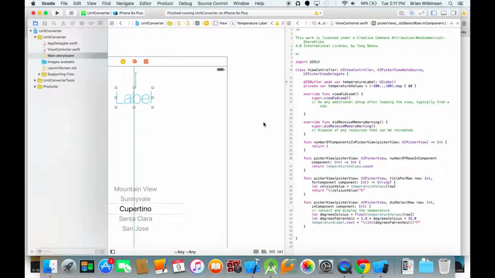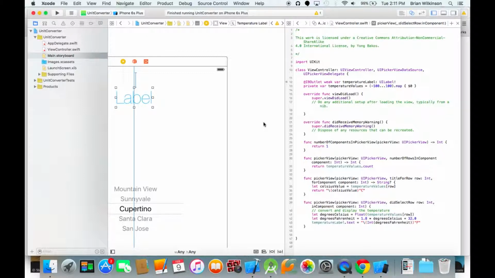Well, we have a functioning unit converting app. It converts Celsius to Fahrenheit and things work great, but there are still a few issues with it. And one that's not particularly obvious is that it seems our view controller is doing a lot of temperature conversion type work. Really, all the view controller should do is tell the view what to display, not convert. So in order to follow the MVC, or model view controller, paradigm, we actually need a model that's going to deal with the temperature conversion piece.